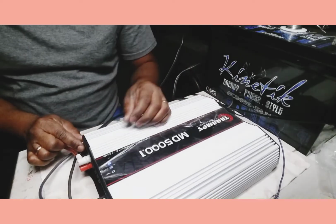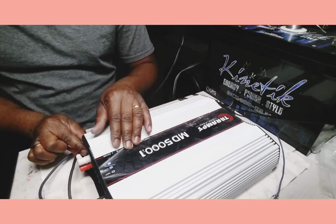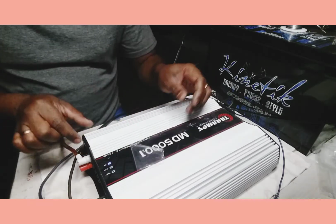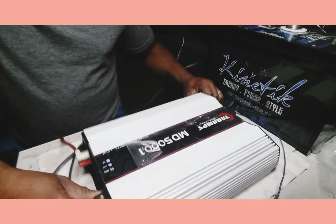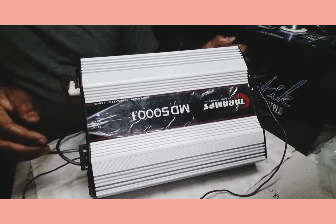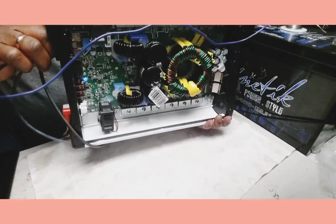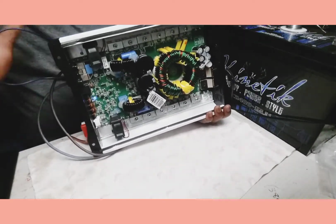That was the bench test of the Taramps MD5000.1. I don't know why they don't take this plastic out, but I'm not going to remove the plastic. I thought they leave it on there for a purpose. But that was the bench test. You can see it's still on and everything's working fine.